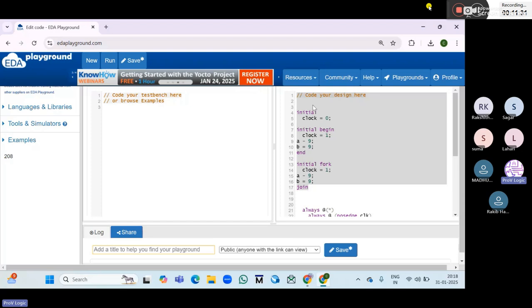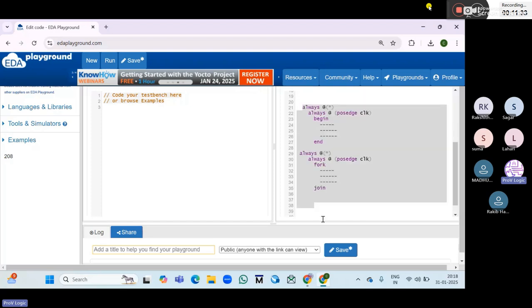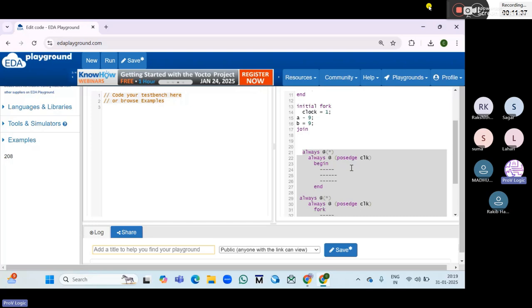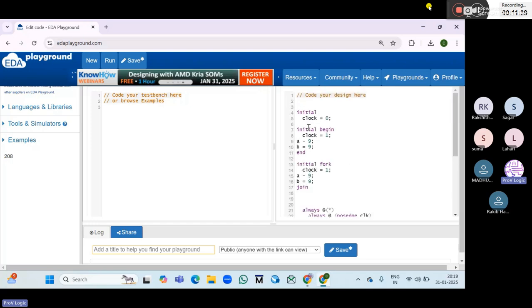All always blocks also start execution at zero simulation time. But initial statements execute only one time. Here clock is executing at zero simulation, these also executing at zero simulation, and these all are executing at zero simulation.